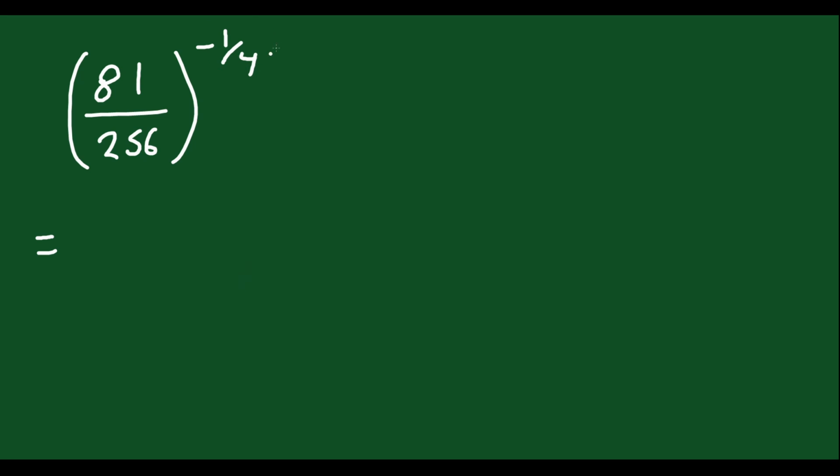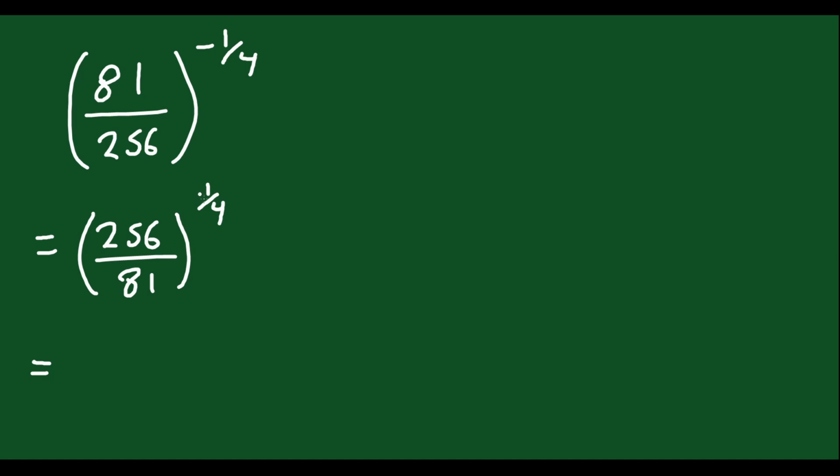Well, first let's look at this exponent, and we notice that there's a negative, right? Well, when you have a negative exponent, that means that you have the inverse of this fraction, or in other words, you have the opposite. You flip it. So you can change that exponent to a positive by flipping this fraction. So 256 over 81 to the exponent of positive a quarter. So we just got rid of that negative. Okay, so that's progress. What do we do next?